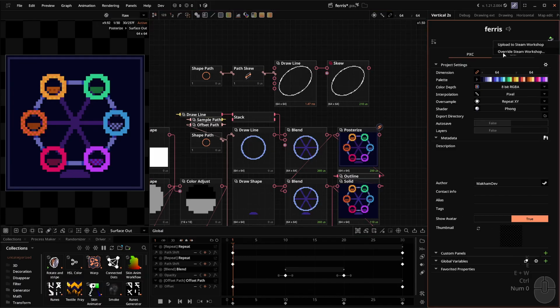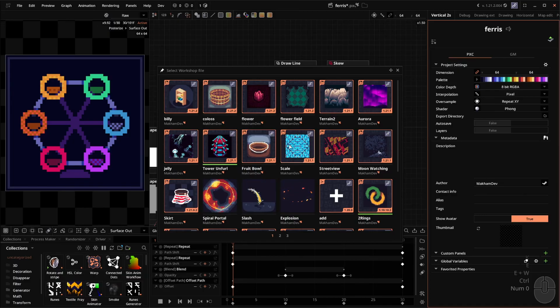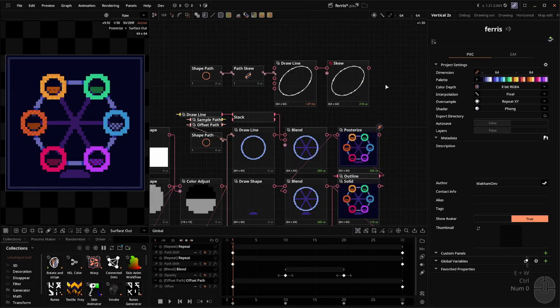There is also an option to overwrite old Steam Workshop items, because sometimes when you upload to Steam Workshop and you close the file and then open it back again, the file ID doesn't get loaded. I'm not sure what's going on there still, but sometimes it doesn't load with the Steam Workshop data. And it's going to ask you to upload again as two different projects. So now you can right click here and you will see an option to overwrite Steam Workshop, where it allows you to completely overwrite the workshop data with a new project. So you don't have to create a new one and then go back and delete the old one and stuff like that.